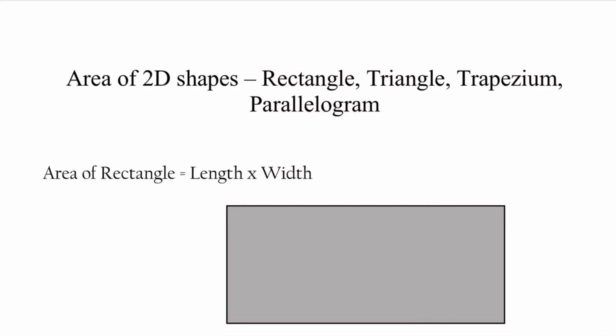So here I have a rectangle. To identify the length, it is always the longest side. As you can see, I'm highlighting over here with red. This shows the length and the width is this yellow part. Now, the length is always the longest part and the width is the shortest part. So, whenever there is a question on how to solve an area of a rectangle, you basically just have to multiply the length into width. That's how simple it is. So, moving on to the next one.